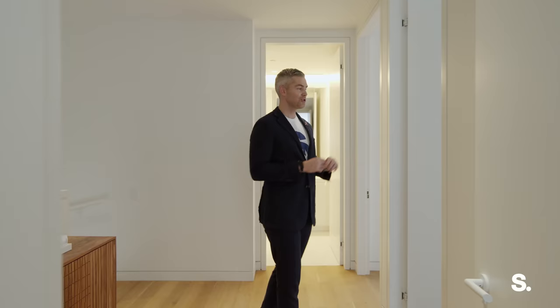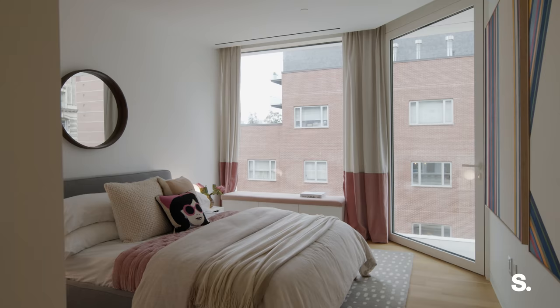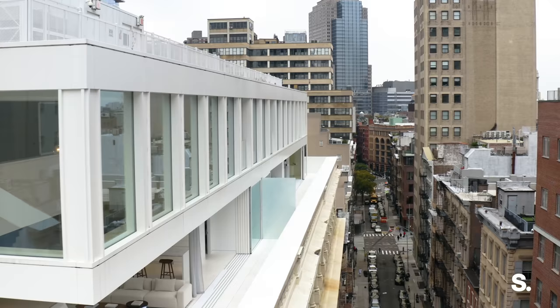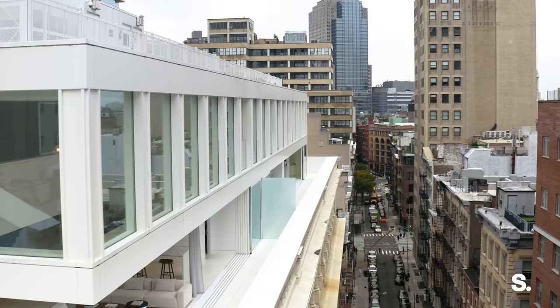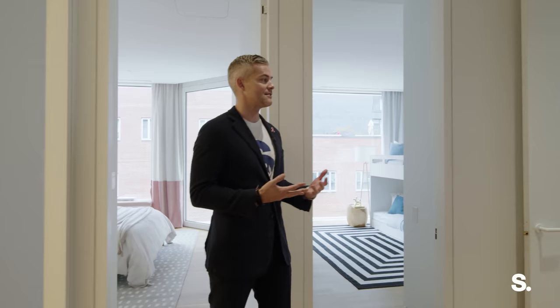Upstairs you have your bedroom suite: three full bedrooms — two guests or kids' rooms — plus a primary suite that is going to blow your mind, and one big beautiful double-vanity bathroom shared by the two guest bedrooms. These guest rooms are actually great — great ceilings, great closet space, super cute. And you have a shared balcony, a little triangle corner space where each bedroom has access to the outdoors with a glass railing. It's one of the little details that the developer of 67 Franklin put in that goes the extra mile.